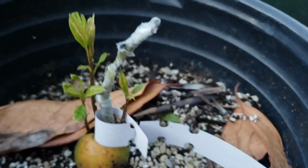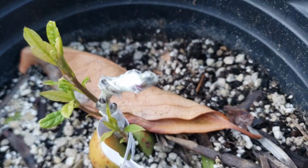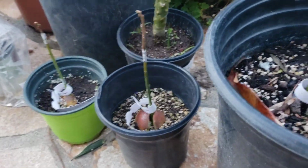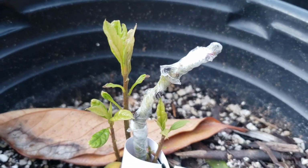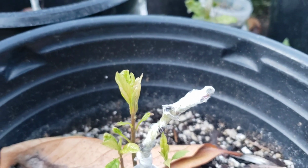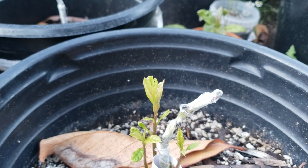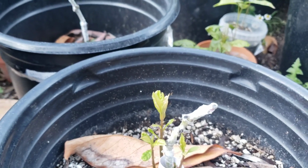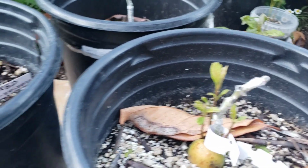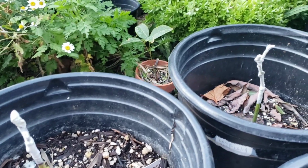unfortunately they died. But other ones I did, this is a reed I did on October 17th, and this looks really green, as you can tell. And just based on unwrapping the other two right there yesterday, I'm gonna leave this plastic grafting tape on just because it's green. I'm not gonna risk it dying. And there's other grafts I did. I unwrapped the grafting tape and it's still green, and those haven't leafed out yet, so I'm still waiting for those to leaf out.